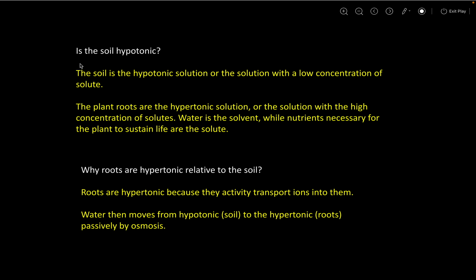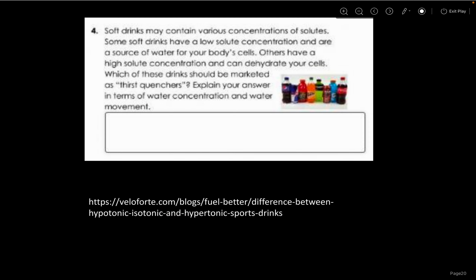And for the few remaining questions, why is the soil hypotonic? The soil is said to be the hypotonic solution, or the solution with a low concentration of solutes. Why are roots hypertonic relative to the soil? Roots are hypertonic because they actively transport ions into them. And lastly, water moves from hypotonic solution to hypertonic passively by osmosis, not actively.